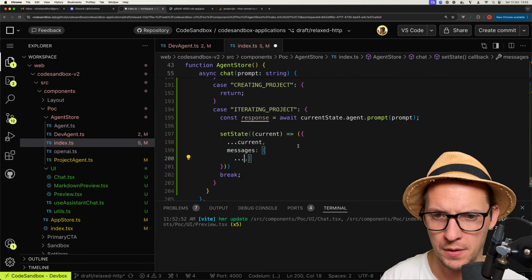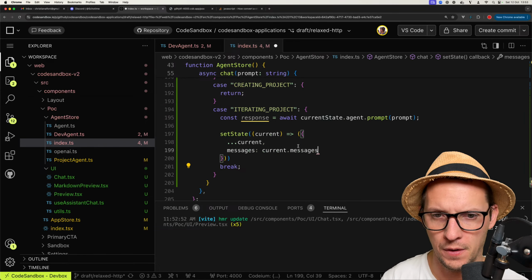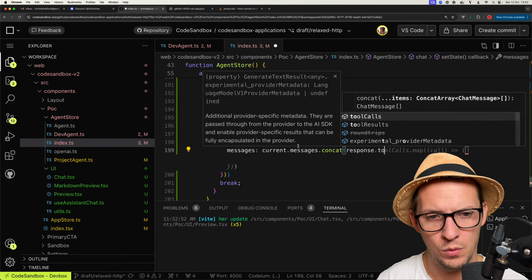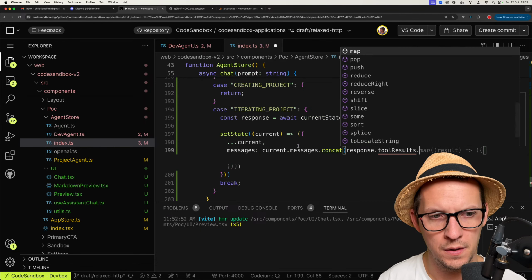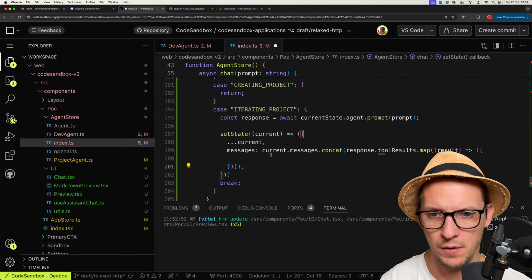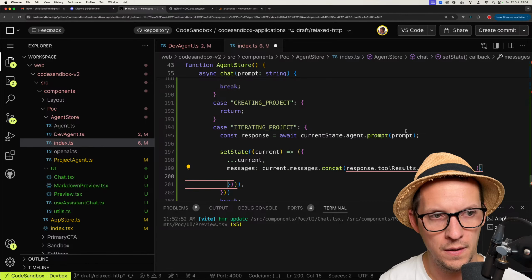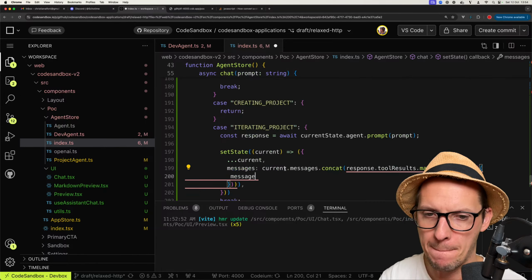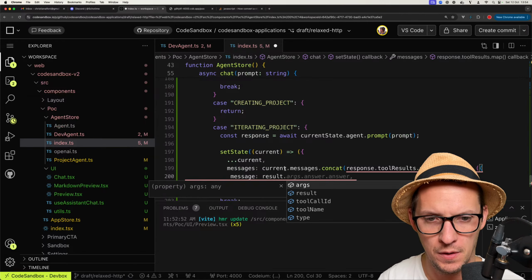We can say current messages, and then we're gonna concatenate response tool results. I'm gonna map that result into something.